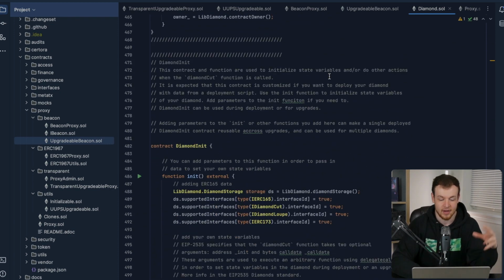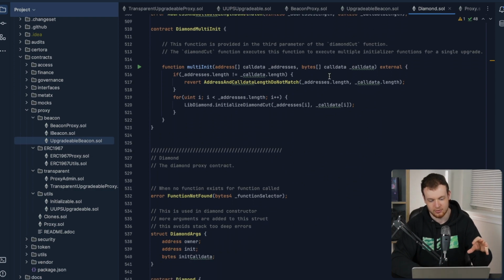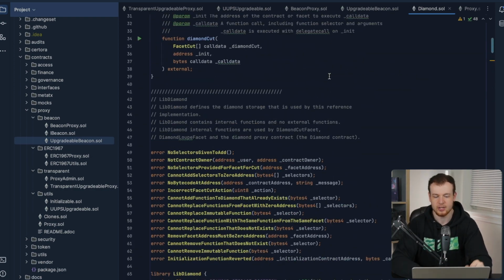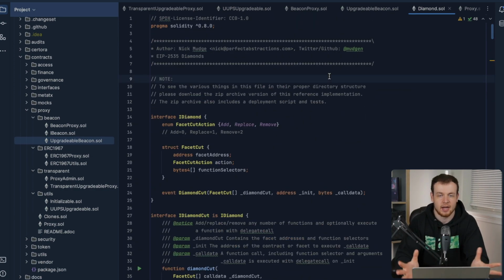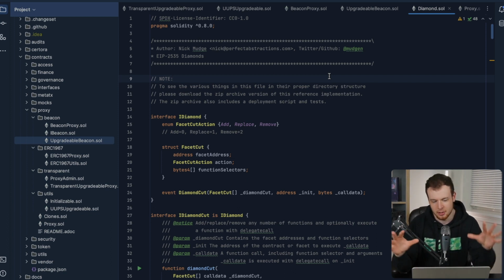Perhaps there will be a dedicated video for just the diamond standard in the future, but we can explain at a high level what the diamond standard is supposed to do, because at its core it's quite simple. Meanwhile, when you get to the implementation level, several things are a bit more complex.